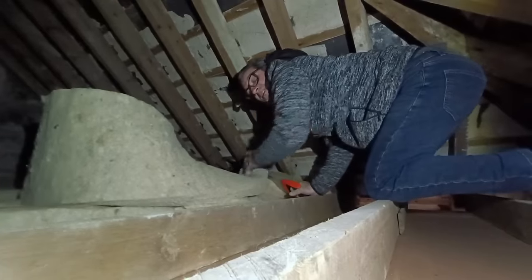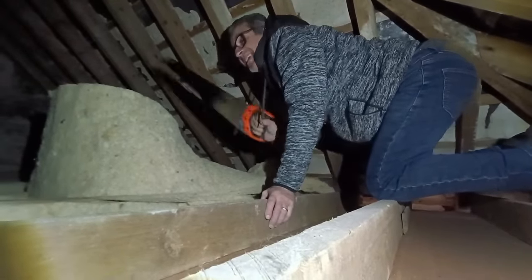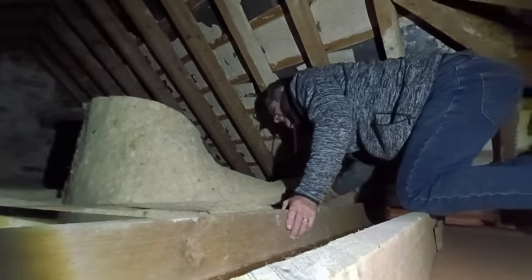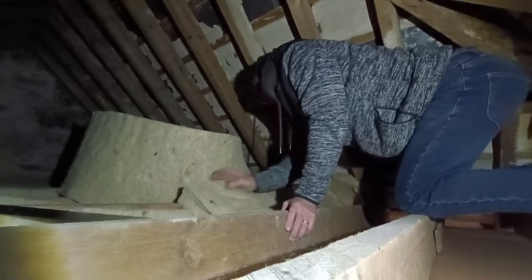Top tip, don't cut through the rafter you're kneeling on. I was just thinking. Or joist, collar tie, whatever it is. Don't cut through that. You need that.